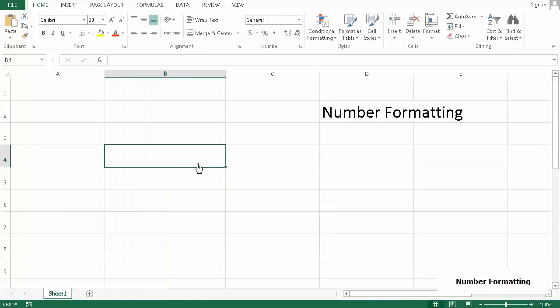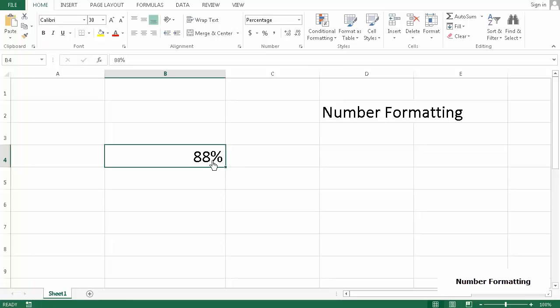Now what if I type in the number 0.88? What is that as a percentage? If I click on this percent style button, or Control Shift percent sign, I'm just going to click on this button here. 0.88 means 88%.